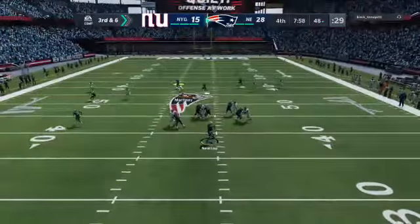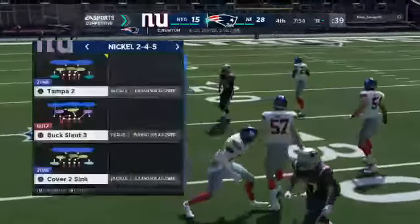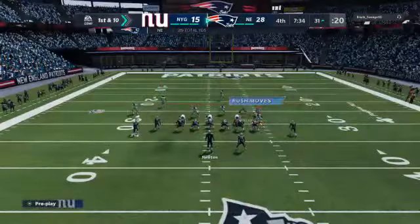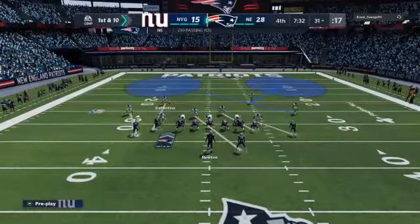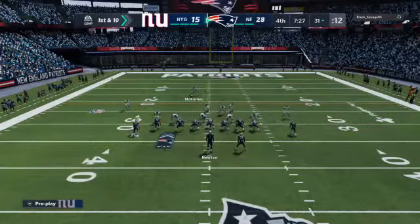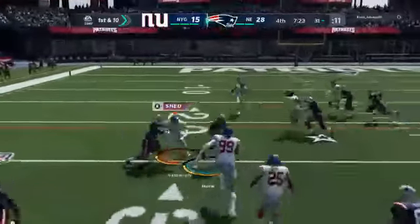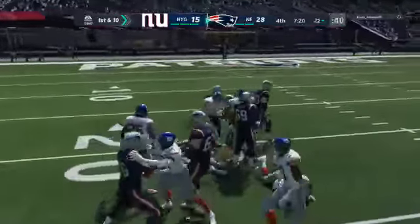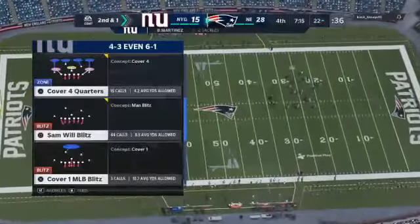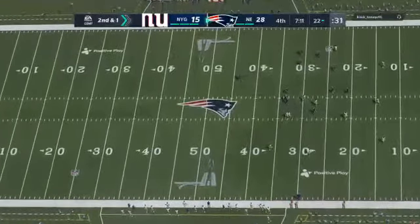To throw on third down. Newton. Open man is Asiasi, the tight end. And they're going to have another first down as the tackle's made at the Giants' 31-yard line. Great way to convert on third down there. 21 yards the play. On first down, Michel. He's tackled a yard short of the marker. Good gain of 9 on first down. And I think we can get used to seeing more of that in this fourth quarter, especially if they're having success on the ground like they did there.